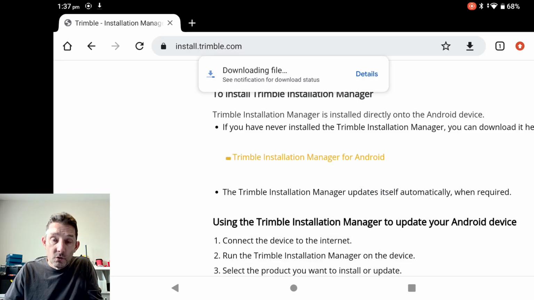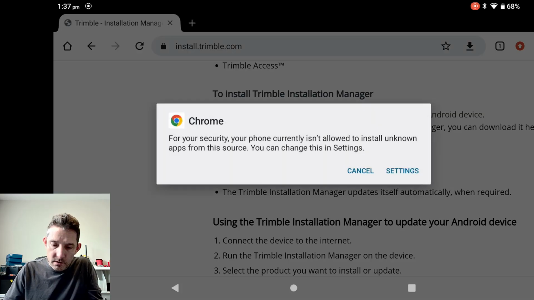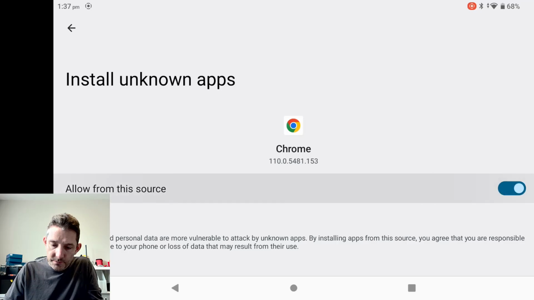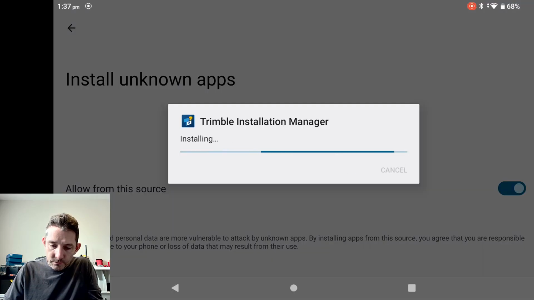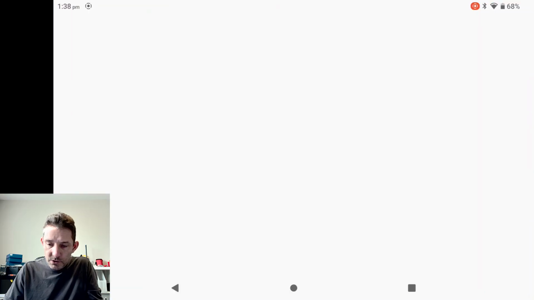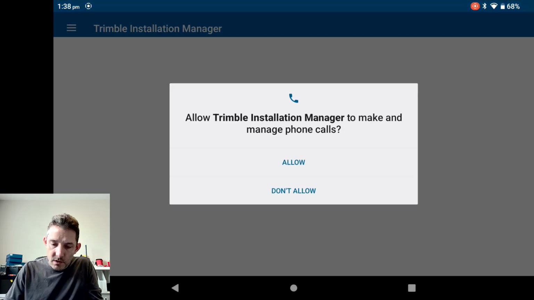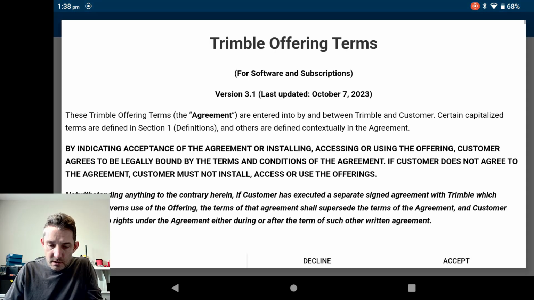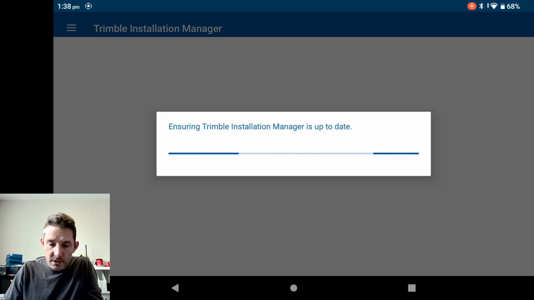I'm using Google Chrome. We're going to open it, and we have to allow. And now we're going to open Trimble installation manager. It's going to ask us a few things. Accept. Nobody reads the small print, right?